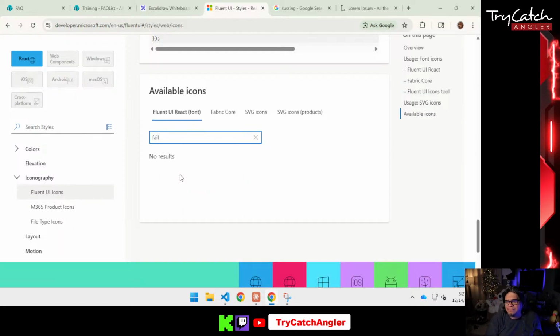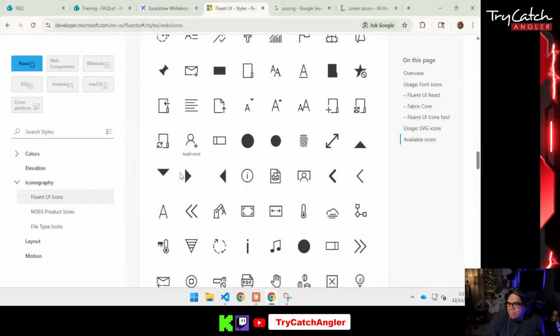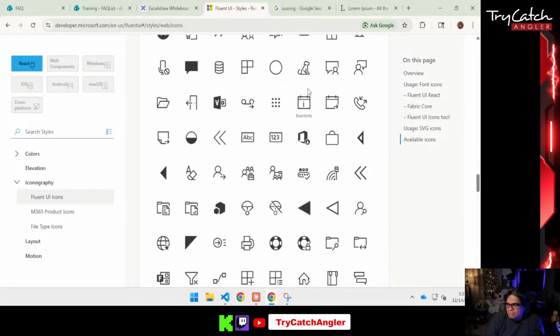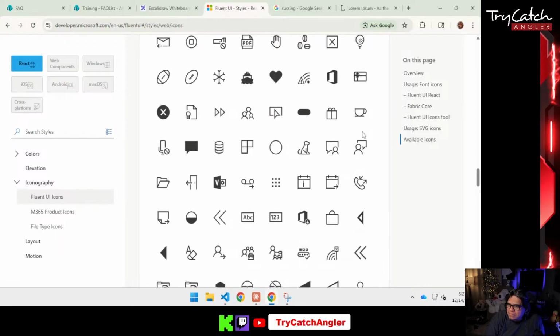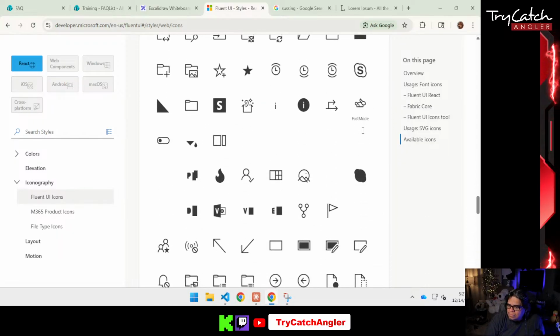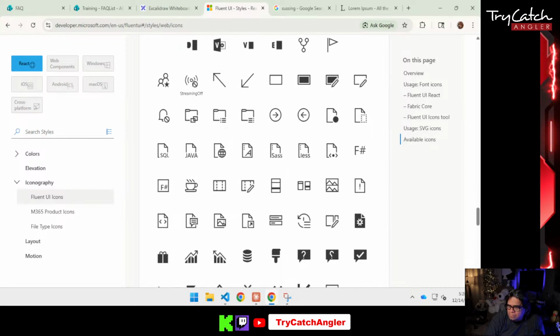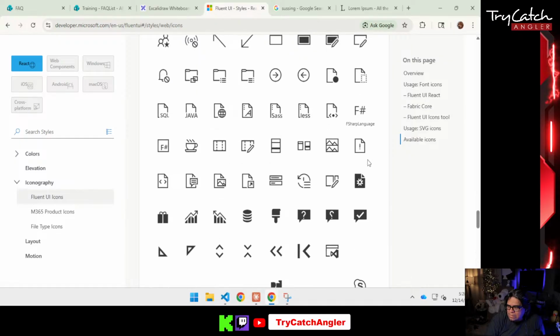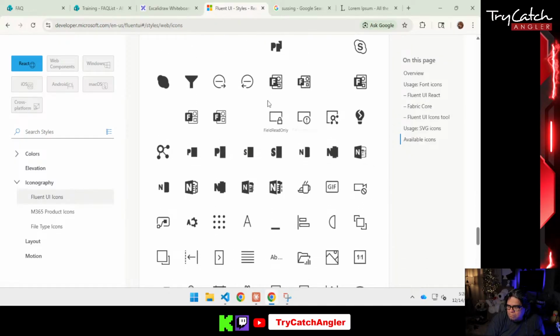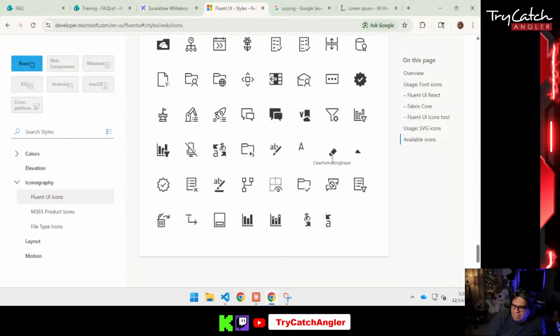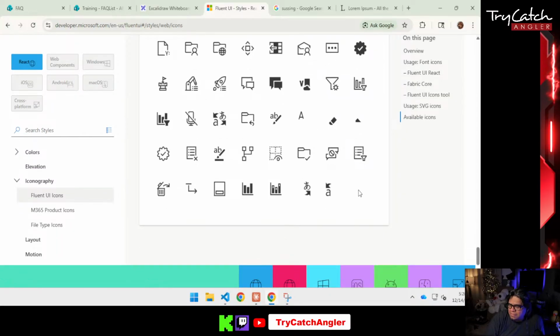Oh, sorry. Long day. What can we use for blank body? Trying to find an icon that's basically saying, hey, there's nothing here.